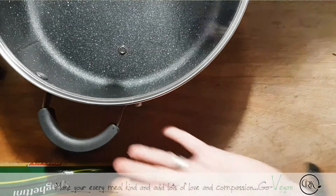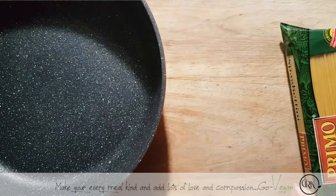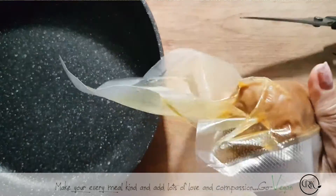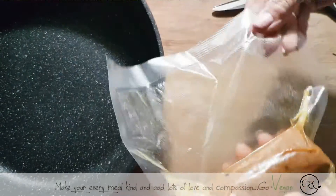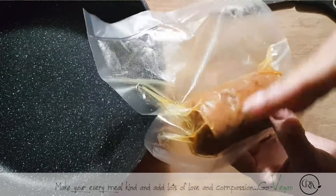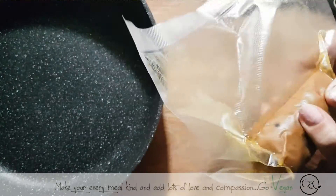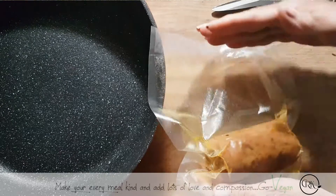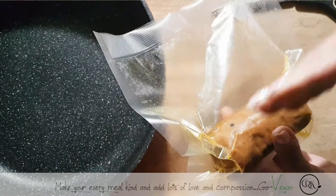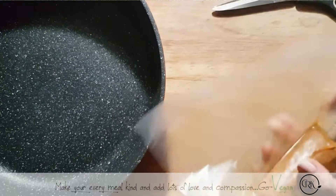So I am just going to put my pot aside for now, right up here in the corner, so we can throw things in as I prepare it. I am going to start with my sausage. This is what I do to my sausage — once I've made it, I vacuum seal it. Look how tight it is. I do add just a little bit of fat oil in the package. Even if you don't want to add the oil, it's going to stay moist because you are vacuum sealing this. I always try and make my bag just a little bigger so when I wash it, I can still put another sausage in there, and when I seal it I'll be able to reuse this bag over and over again.